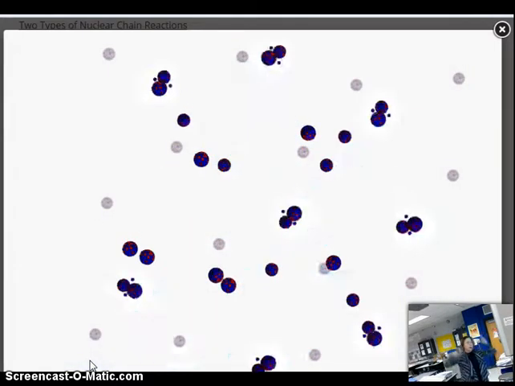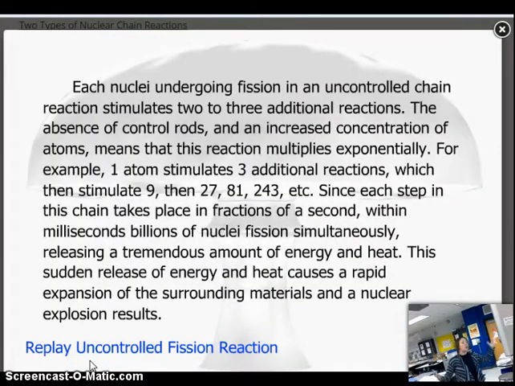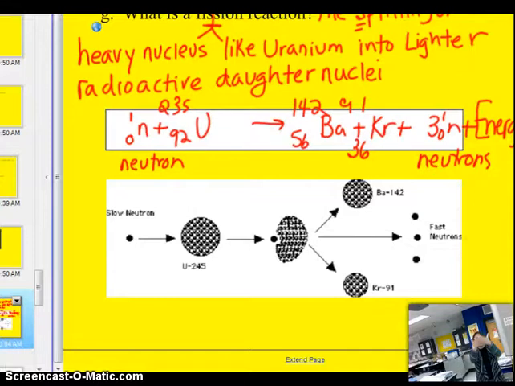And this happens in like microseconds. It happens so fast. And there's so much heat and energy released that you get this expansion of all the surrounding materials, and then anything around it gets annihilated. Okay? On that note, so that's fission. It's the splitting of a heavy nucleus into lighter nuclei. It makes more neutrons, which can make more split, and radioactive waste. Not really a good thing.